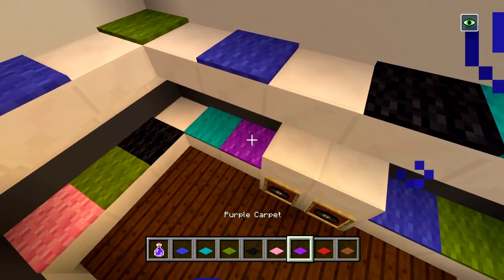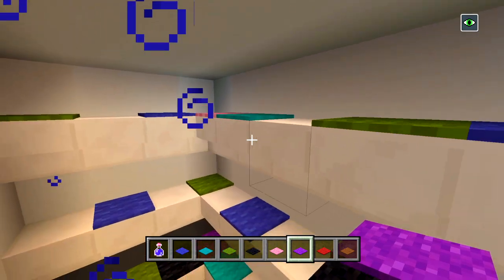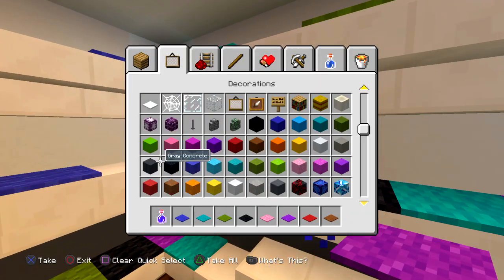Let's put a few more colors down. Here, we'll put that one there. And I think that's good. Let's not fill in every space. And now let's grab some snow.